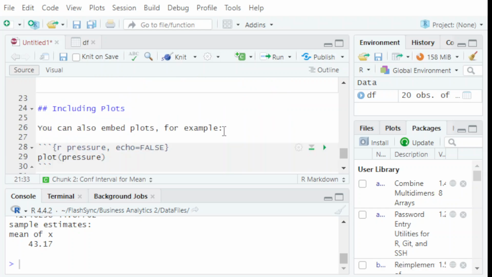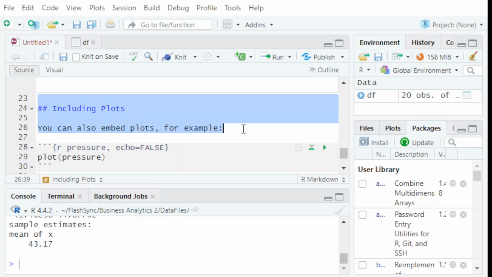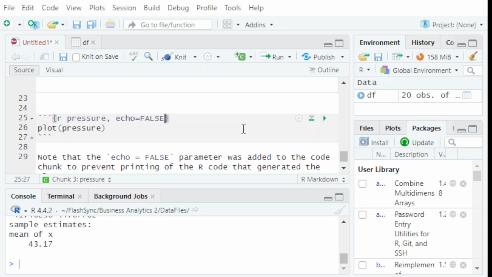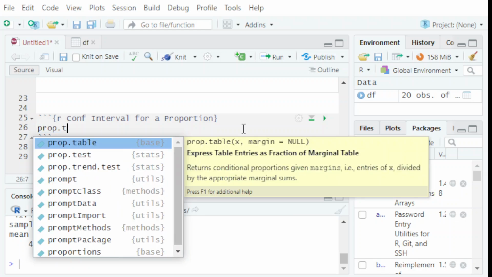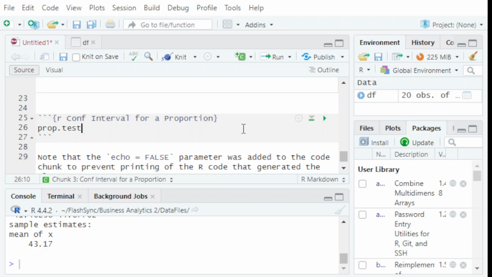All right. Now, another thing we can do, okay, I'm not interested in including plots, so I'm just going to delete some of this markdown there, is look at what about for a proportion. Right, so this is a confidence interval. There is, again, a very, very simple function here, prop.test. Right, so it's technically doing a z-test, that is, a test based on the normal distribution. But we can ignore that and focus just on the information about the confidence interval.